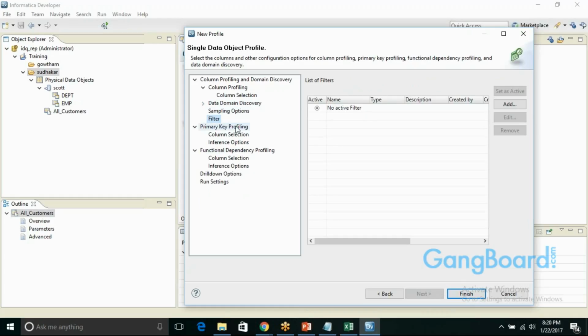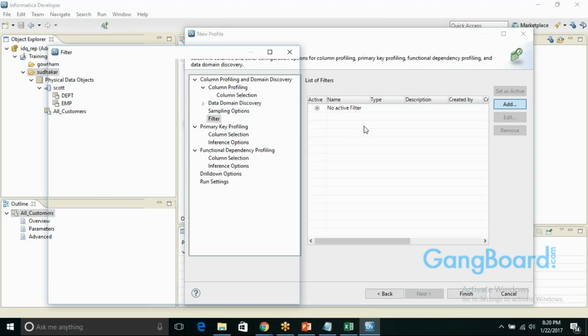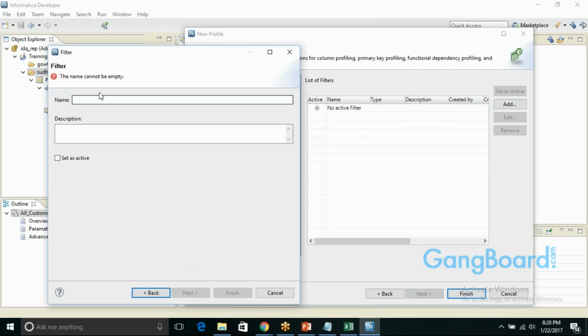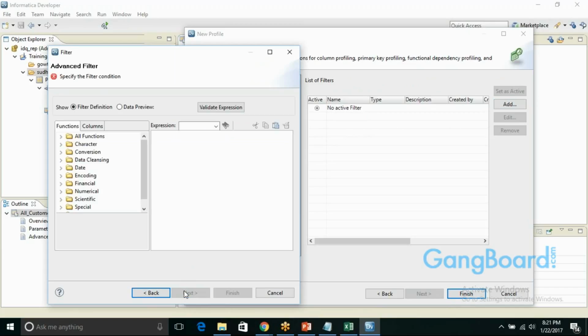Filter. If you want to apply any filters, you can add a filter, SQL filter or advanced filter. SQL filter means an SQL query, with name and description. For this, just a where condition, right? Yes, just a where condition. What about the advanced filter?